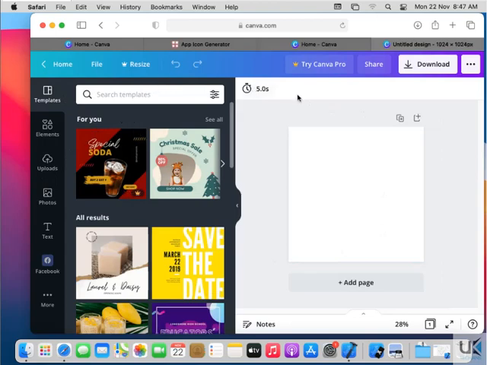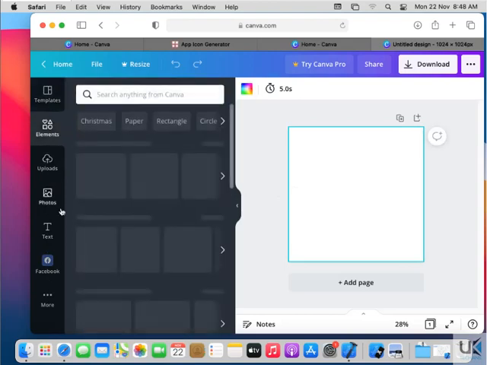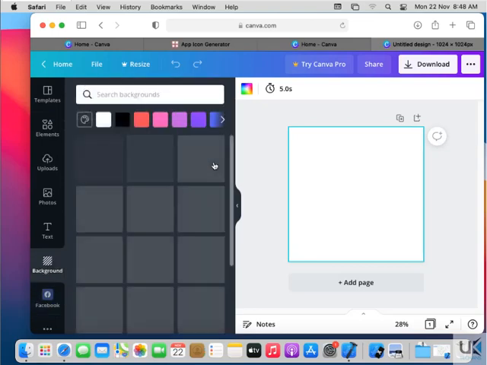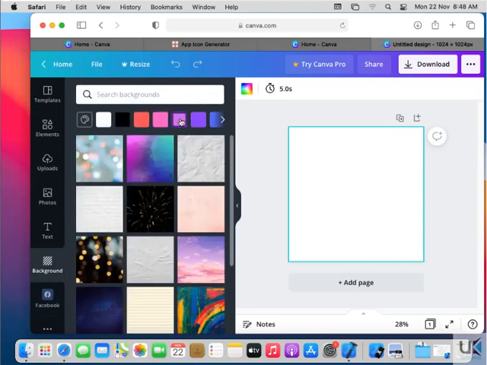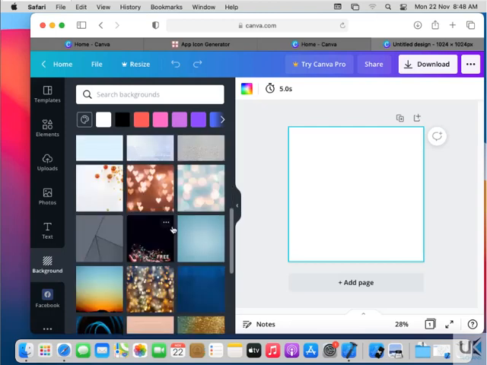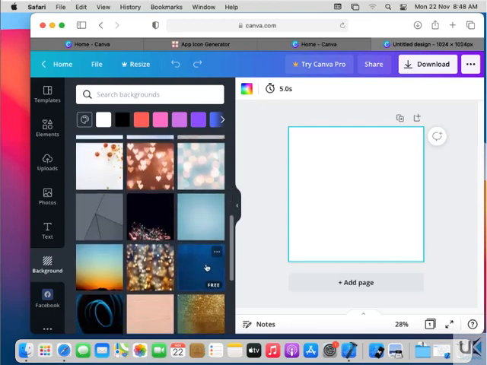For the very first appearance of this Canva, you will see these attributes and properties to select from. For example, I want to select the background. What I will do is choose here background, and a simple background like this one.